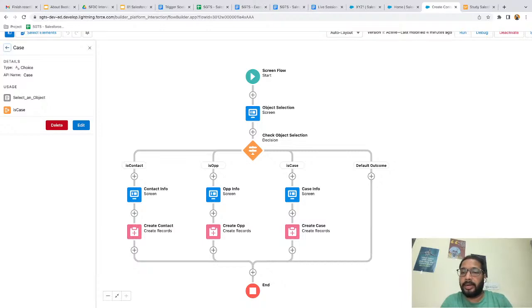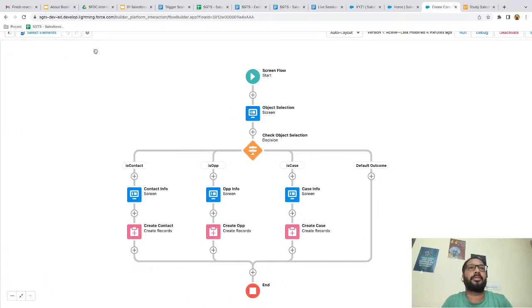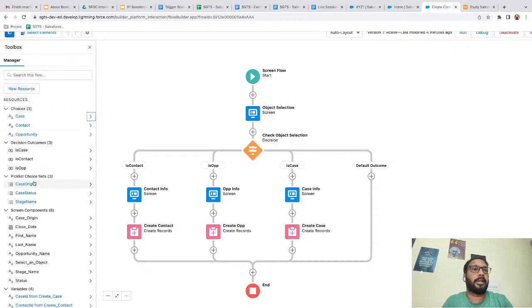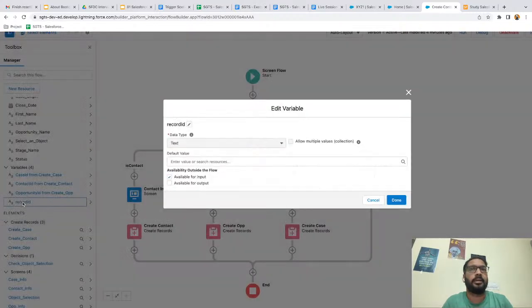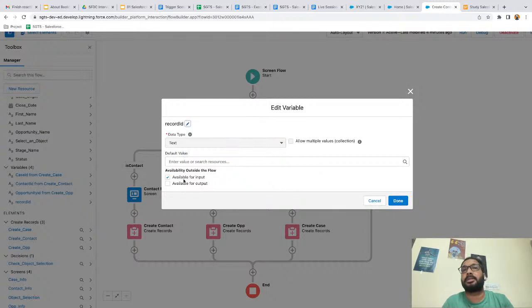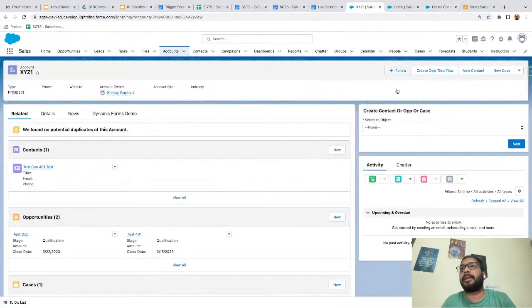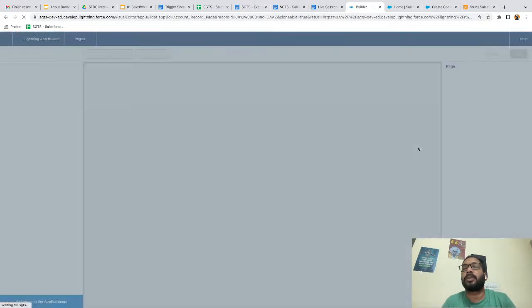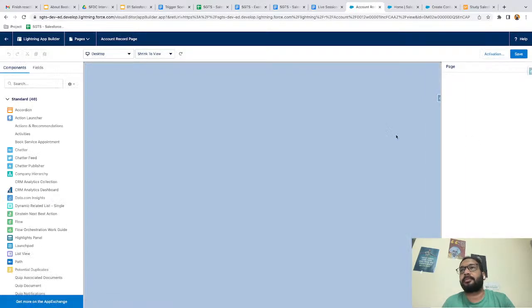Someone is asking, why do we need to create the ID variable? We created that ID variable to store the account ID. So we created the record ID variable. It is available here. This record ID variable is basically reading the ID of the account record. If you remember, when I edited this page, I just enabled a checkbox.